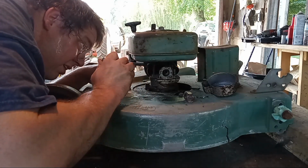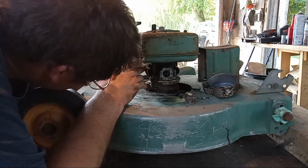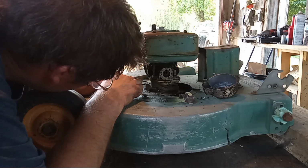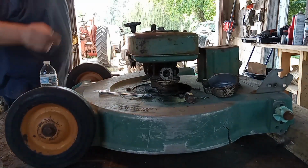Might have to take the top back off to get that rod out there. I think we're going to have to. I don't think this bolt's going to come off without that. Yep. Pop the top back off. Okay. Need to do that.